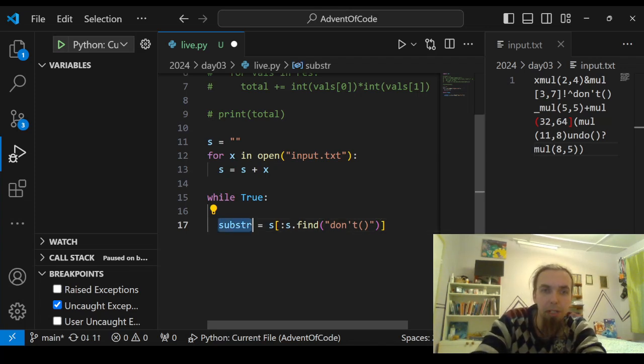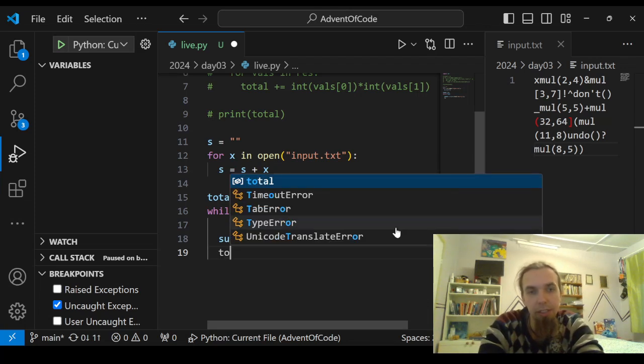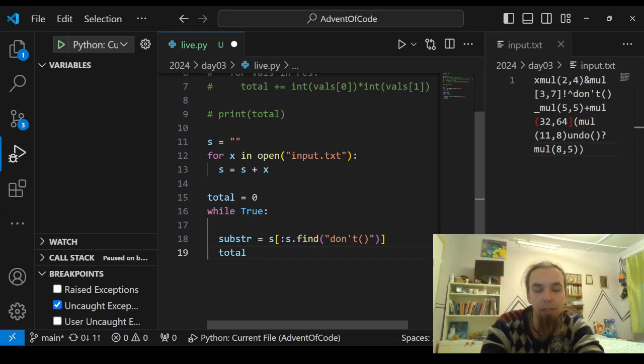So we will take some kind of substring, and when we have this substring, then find all the multiplications that are inside it. Then let's take all the multiplications that are inside into this total value.